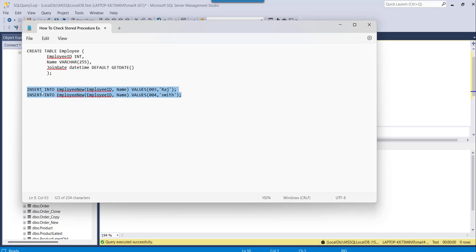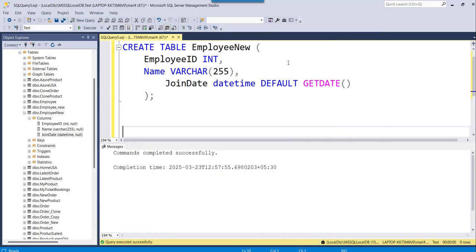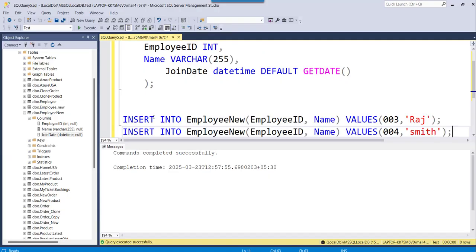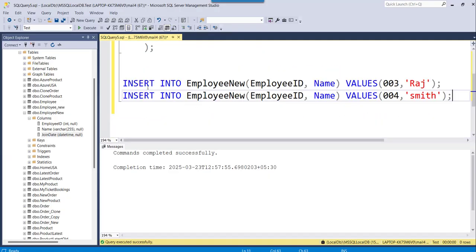Then I will copy these two insert statements and paste them here. We are trying to insert two records: for employee ID it is 003 and the name value is Raz, and then for employee ID again 004 and the name is Smith, right?